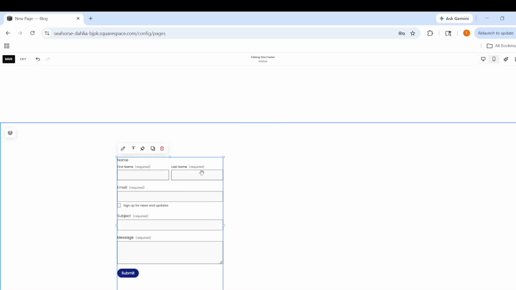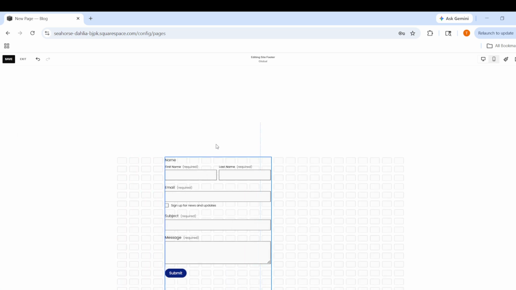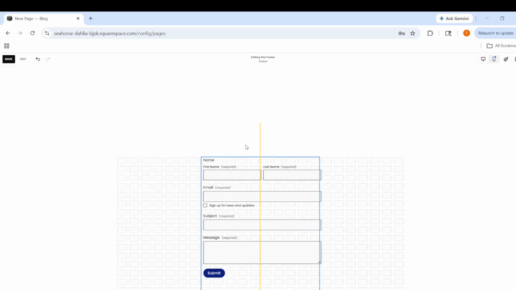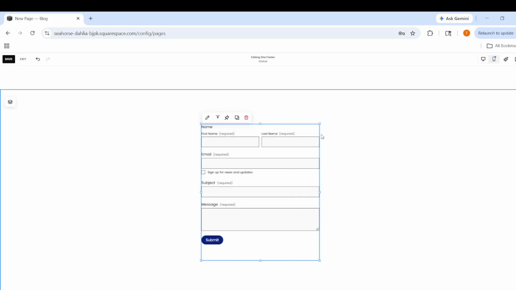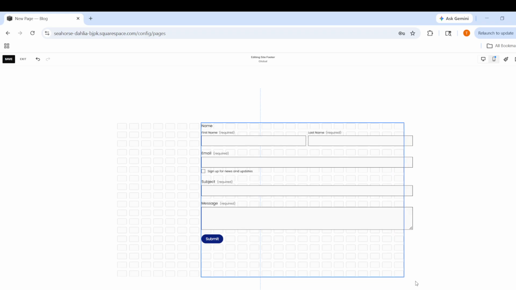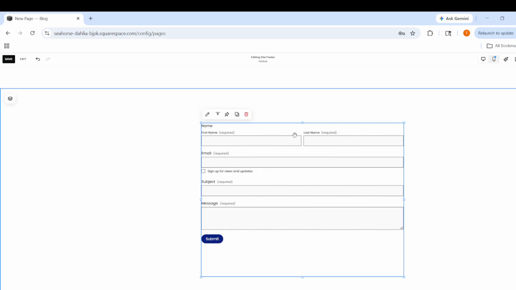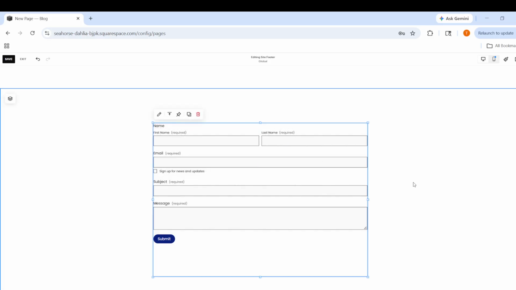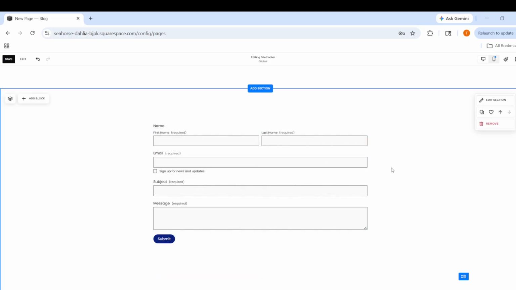After positioning the blocks, you will resize blocks using the handles on the edges. This lets you adjust spacing and proportions, which is especially helpful when you have images, text blocks, or other media that need specific sizing. You may see small corner or edge handles that appear when a block is selected. Resize carefully and keep an eye on how the section looks overall, because resizing one block can change the visual balance of the section.